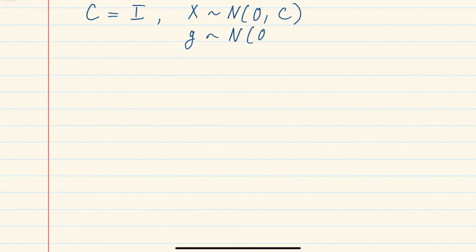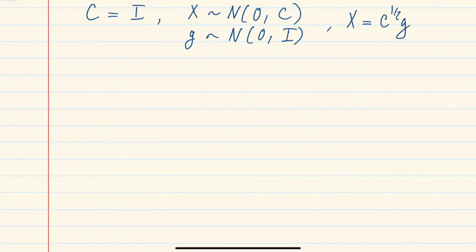Okay, now one comment that I wanted to make here is that actually the result that we just proved would be enough to prove in the case of standard Gaussian distribution with the covariance given by the identity, right? And that's because you can simply make the change of variable. So if your random variable x is Gaussian with covariance c, and then you take a standard Gaussian vector with the covariance given by the identity, right? You can write in distribution x as the square root of c times g.